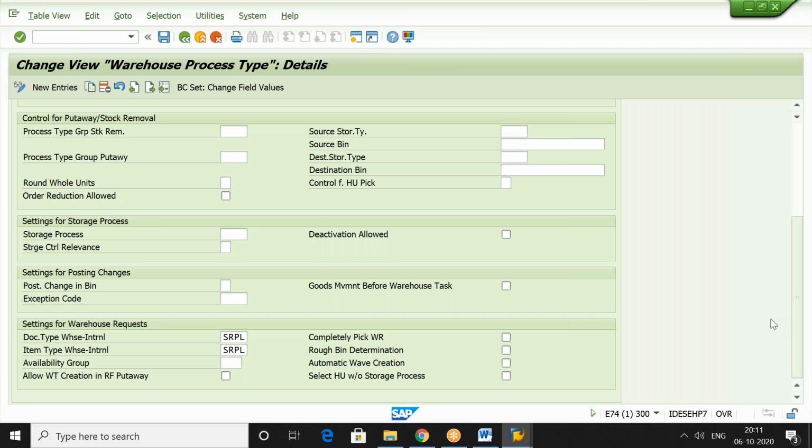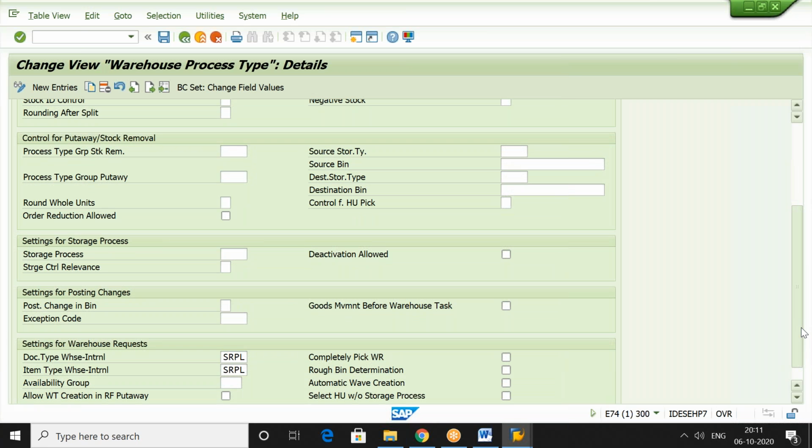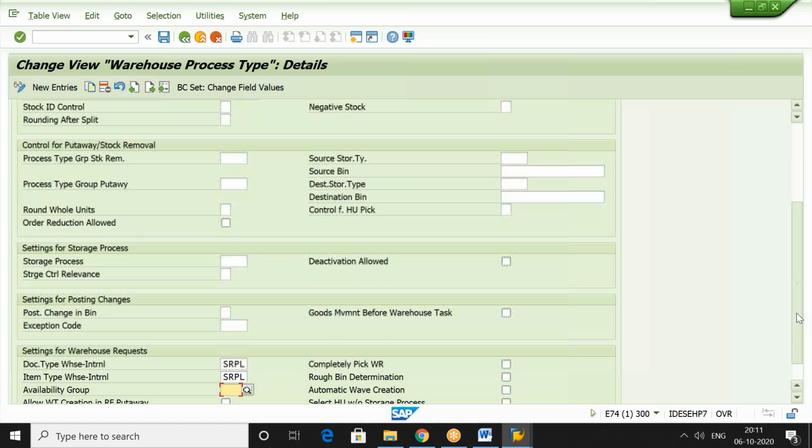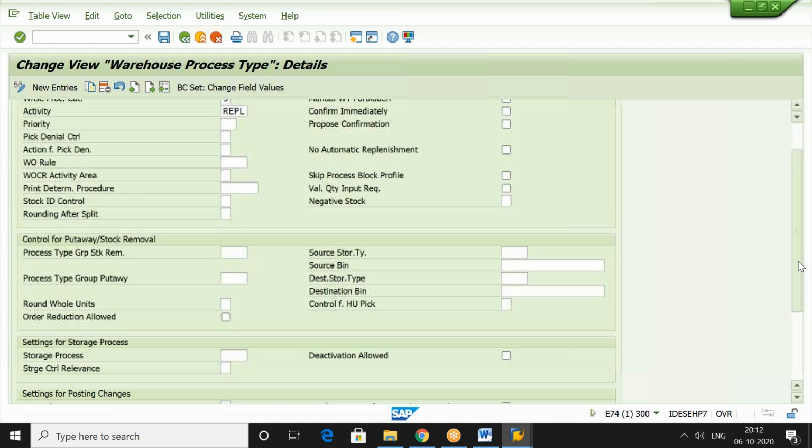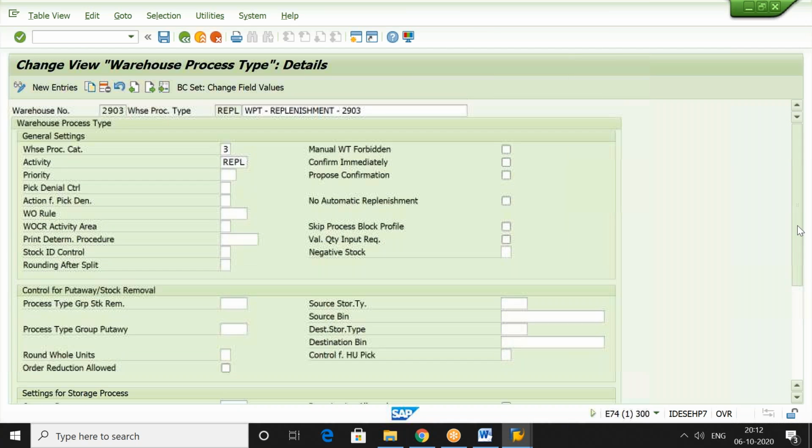SRPL. This is document type, and availability group. System will pick automatically. If it gives any issue, then we'll check it. Fine then.